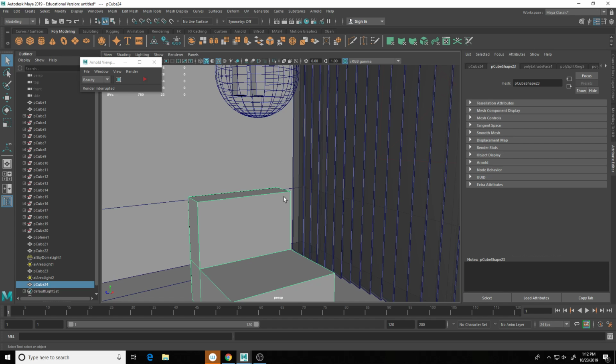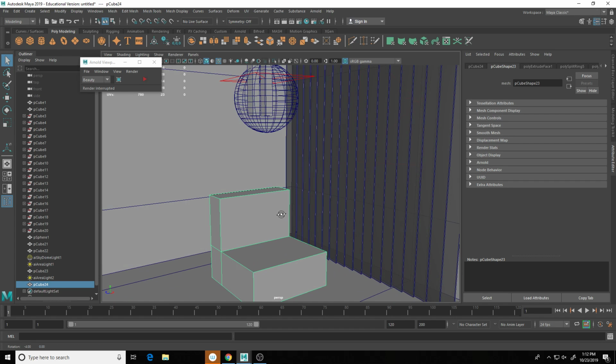Okay, now what I want to do is put that shiny, darker plastic stuff on it. So now I'm going to come through and I'm going to make another surface.